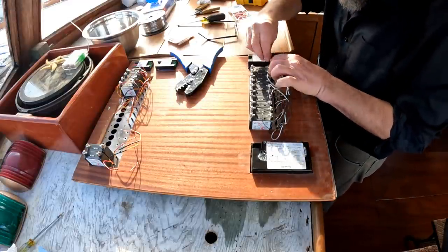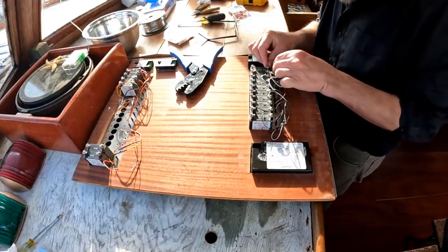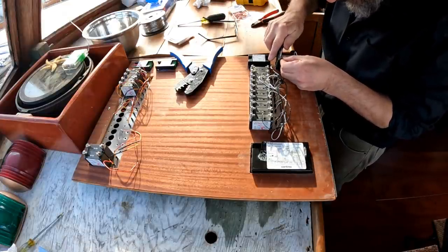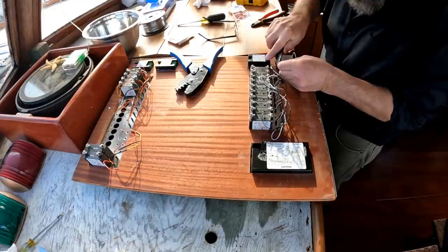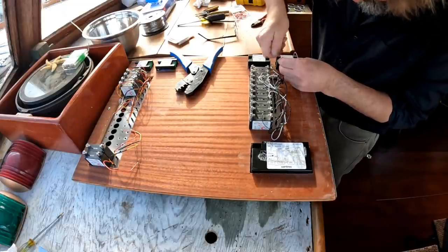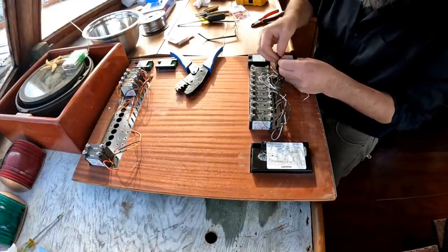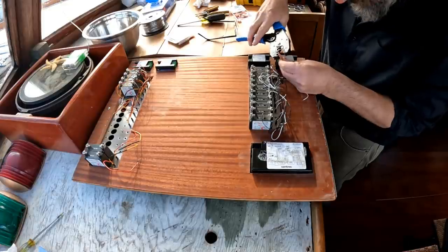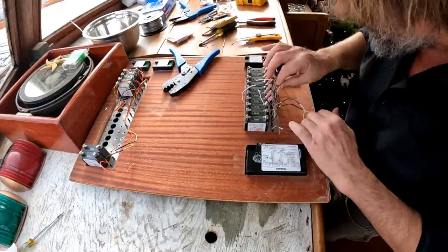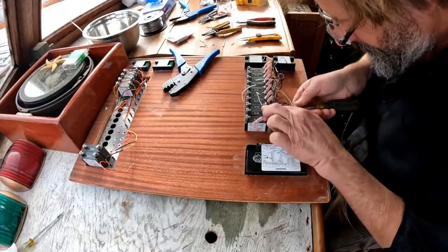Now this rat's nest — to achieve a reasonable degree of neatness, the black wires on the 110 AC side I'm going to trim a little bit shorter, about the length of the breaker, and I'm going to re-strip this relatively long. To remind those of you who haven't been watching for a while — my technique for putting tiny wires into terminals that are a bit too big is to fold the wire over, sometimes twice in extreme cases. This is a very low current application so it's not crucial. I'm affixing them to the breakers as I go along, and then I'll heat shrink them all together in a row.